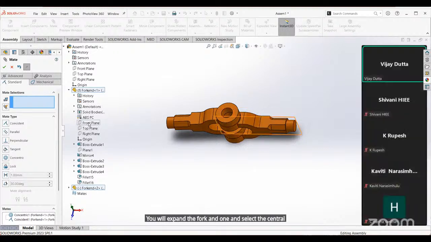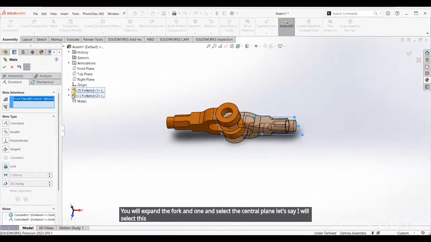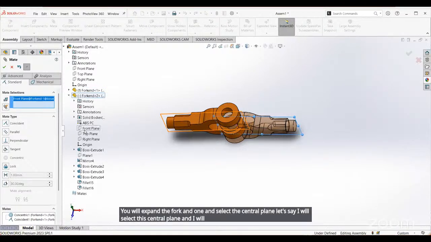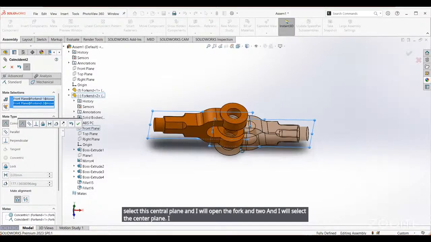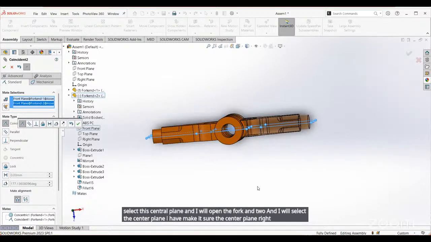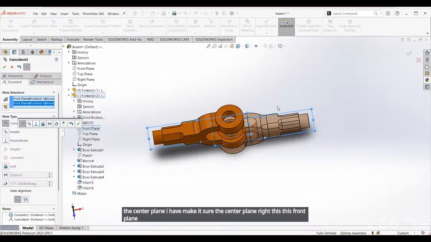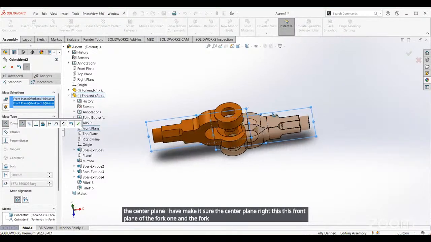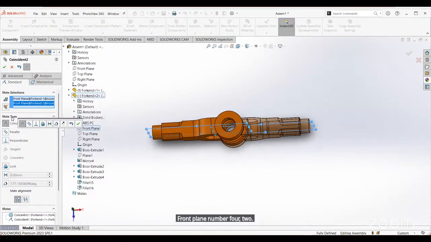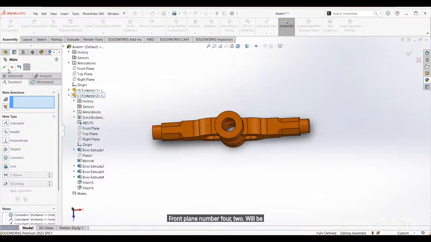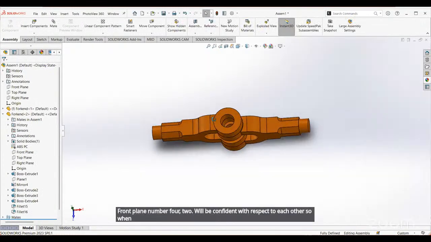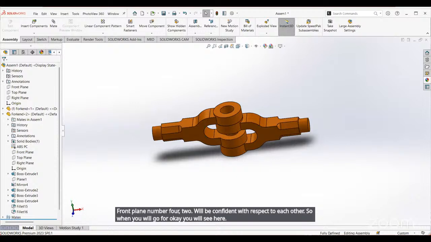Let's say I will select this central plane and I will open fork 2 and then select the center plane. I have to make sure the front plane of fork 1 and the front plane of fork 2 will be coincident with respect to each other. So when you go for OK, you will see what is there.